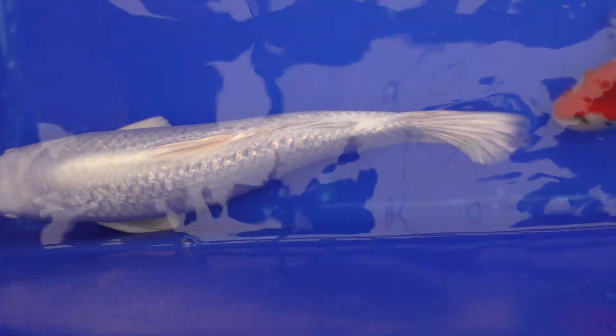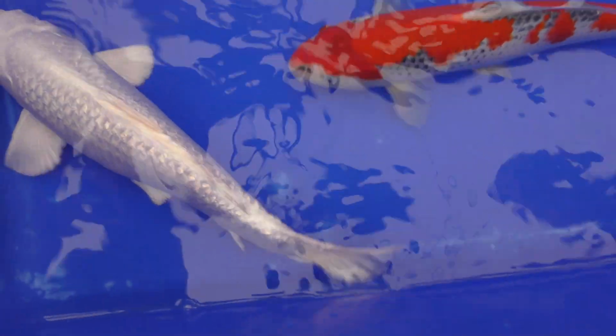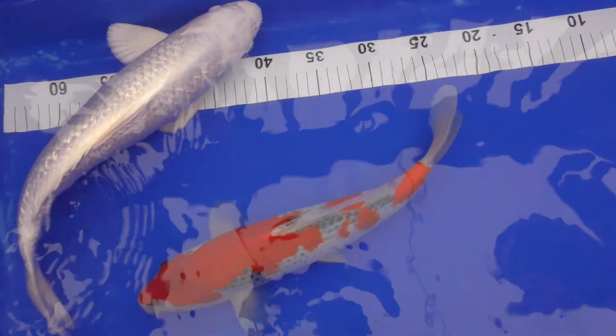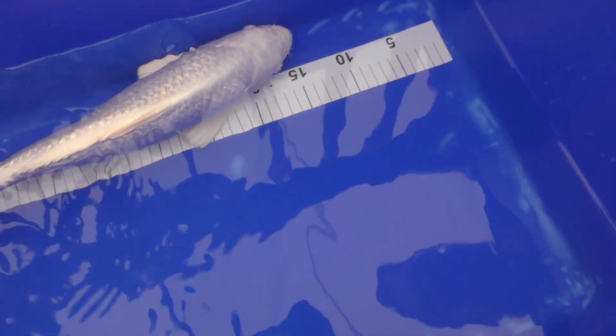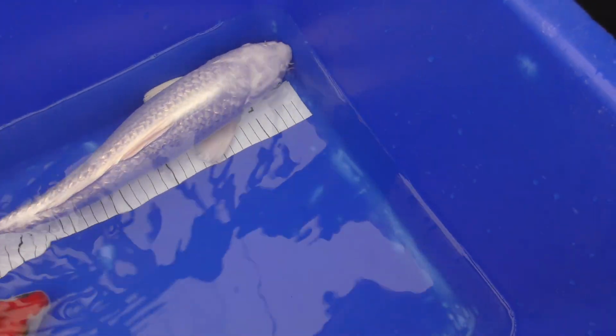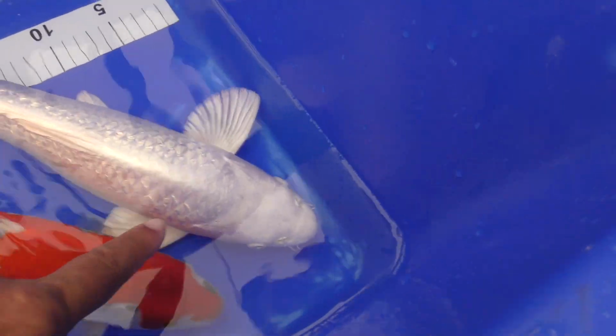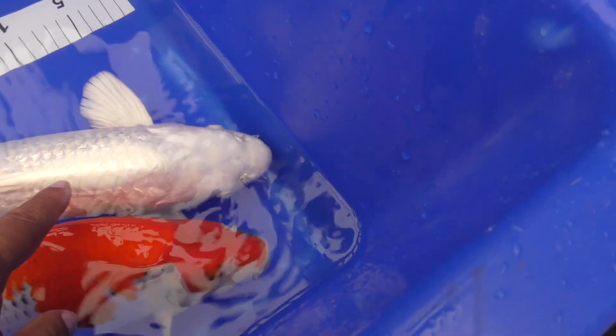Yeah, we're looking at this one, how can you not like it? It is a pristine, brilliant white. Obviously, the gin rin is on point. The fukurin is lovely. And people don't know what a fukurin is. Some might call it webbing, but it's the fukurin.